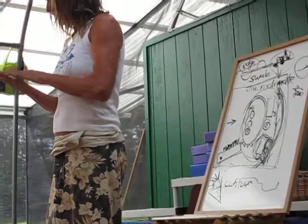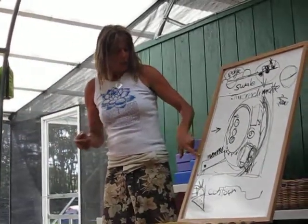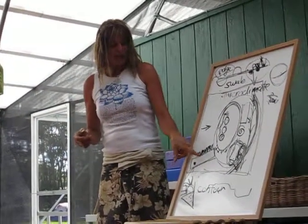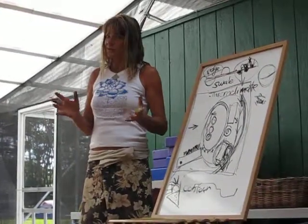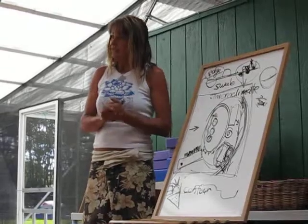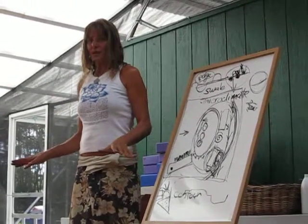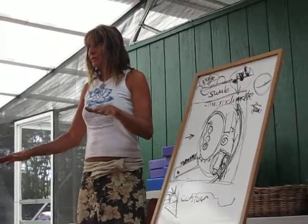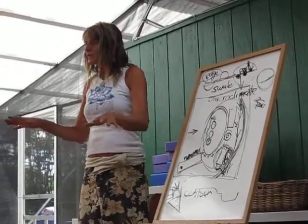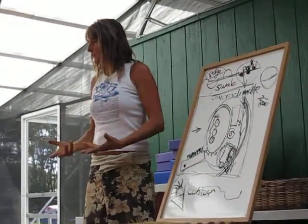Wild crafting — whatever you want. So we're going to be planting the edge down there and we're going to be planting clumps of ginger simply to bring the color, because coconuts do take a while to grow. There's not going to be an instant garden happening there. So we don't want the grass — we want to be planting things that are — it's called stacking in time. They're going to be doing jobs until the other things are ready to provide what they're going to be providing for us.